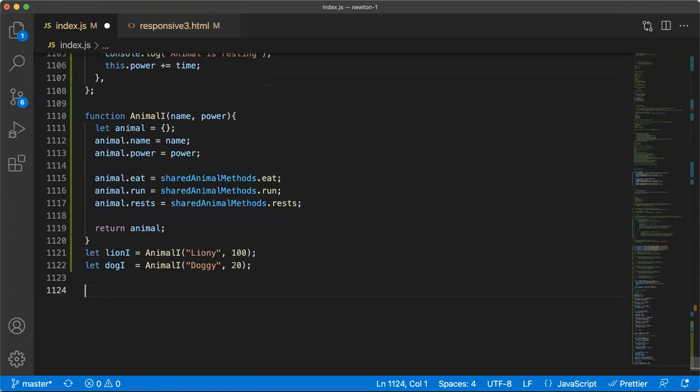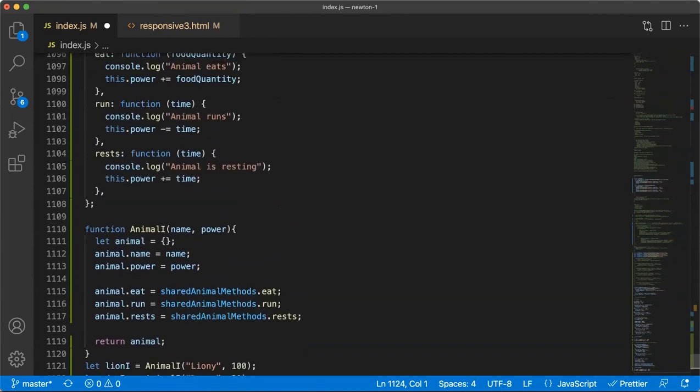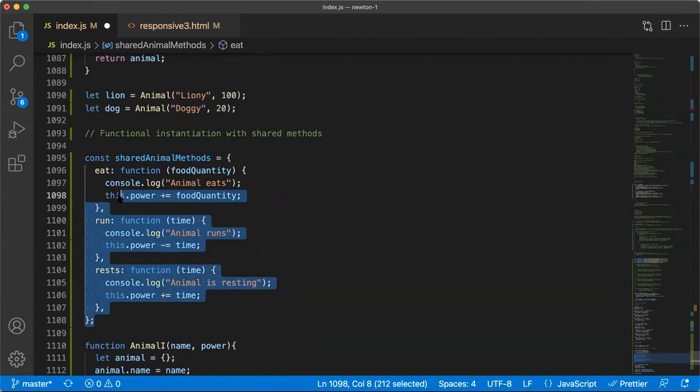Now moving forward, right? So guys, by moving shared methods to its own object, which we have done here, and then just referencing these objects inside the animal function, we have solved two things.